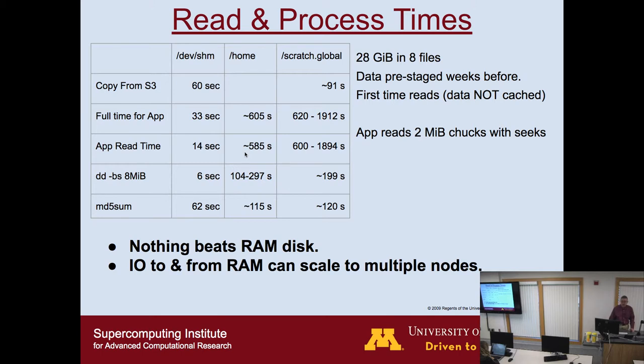And it's not limited to my own application. I tried, just as a sanity test, dd, which is direct to disk, which does the simplest kind of block reads, just to test things like bandwidth or copy files in the most raw, simplest way. And the direct to disk going to /dev/null, basically, so it's just doing the reads off of these, you can see the variation in performance. Again, it's much, much slower off of your home directory, or especially global scratch, than off of a RAM disk. And even an MD5 checksum, similarly.